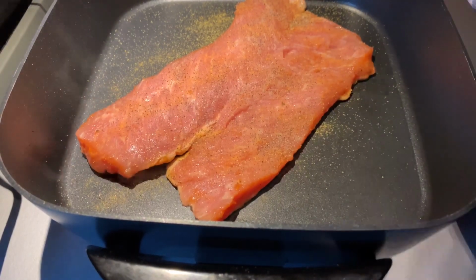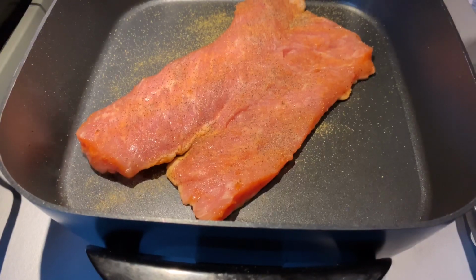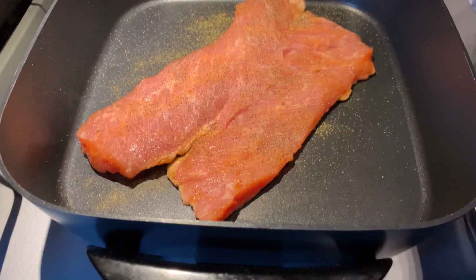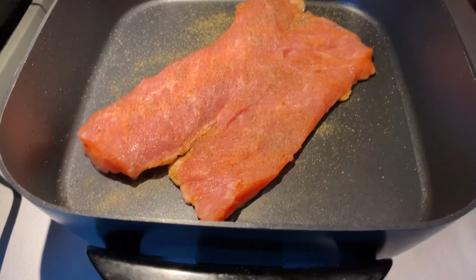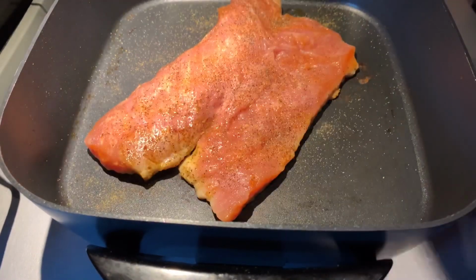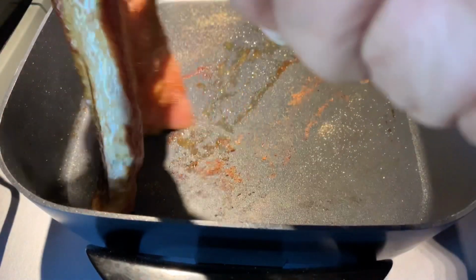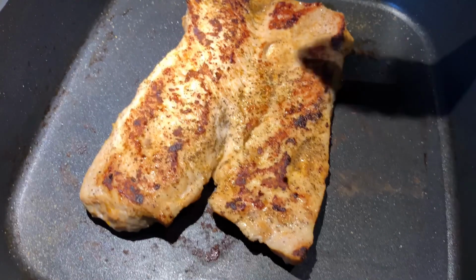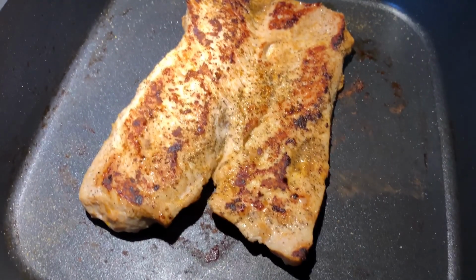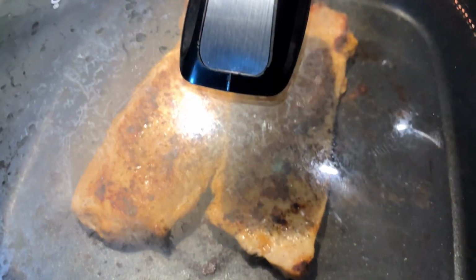Now, it suggests grill cooking should be 10 minutes on each side, okay? So, because this isn't a grill, I'm going to shoot for like a 13 or 14 minute mark. I'm gonna leave it on 350. That's where I ended up keeping it. I'm gonna put the lid on. We're gonna let that cook probably for about 10 minutes on each side.